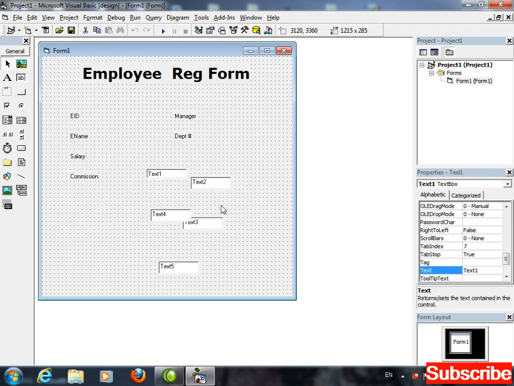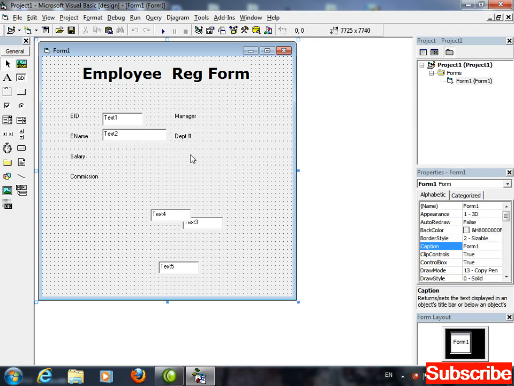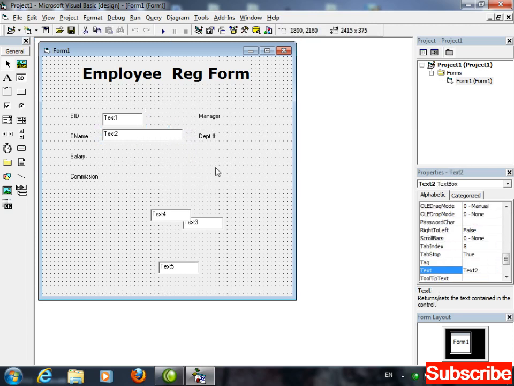Now for the first text box, adjust it here. This is the first text box. Second is the e-name, employee name, increase its width with Shift and the arrow keys, right.